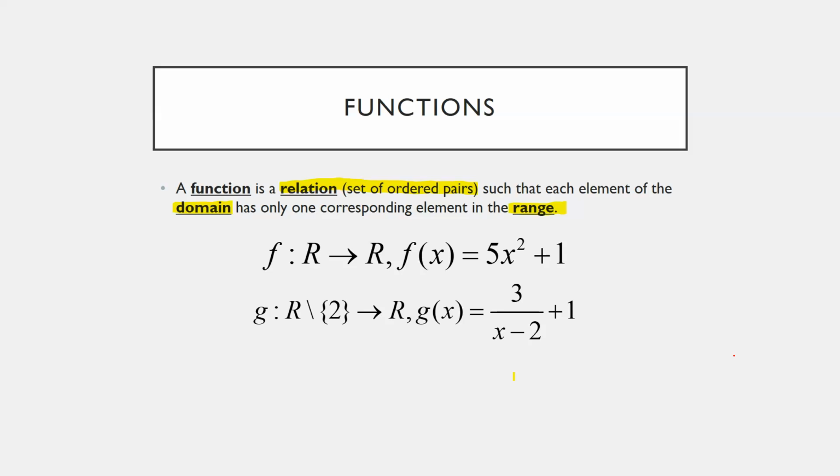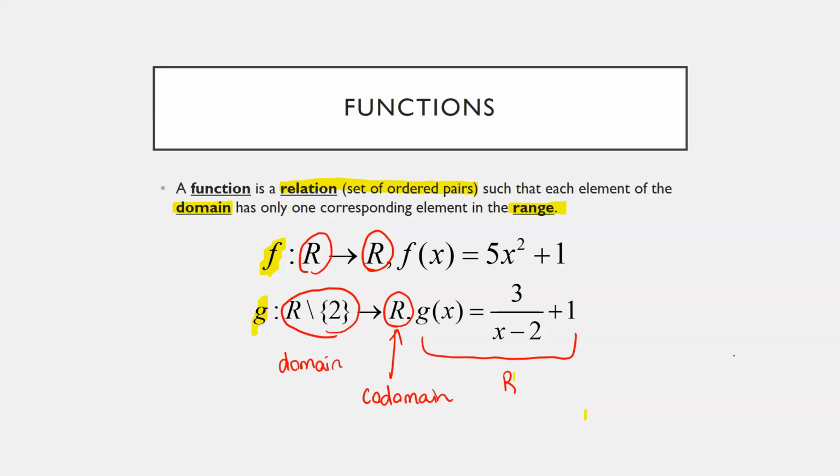So we've got two examples here of function notation. Our f and g tell us the name of our function. Then we have our domain. In the first case it's R, and in the second case it's all of the real numbers except for 2. The next thing causes some confusion. This is actually the codomain, not the range. The codomain is a set that contains the range, so it can be larger than the range is. Then what we have is the rule. This tells us how the x and the y value relate to each other.